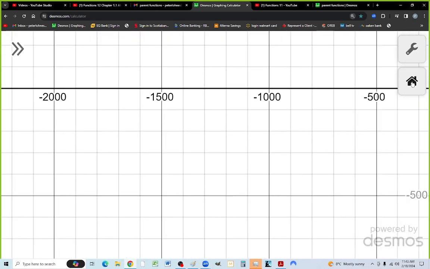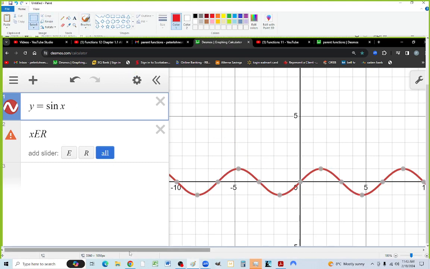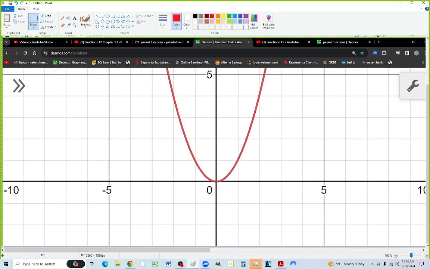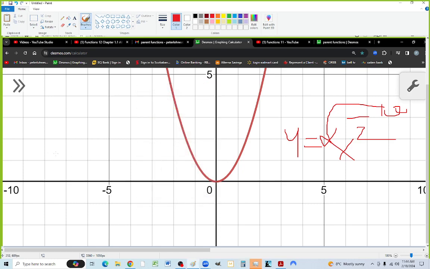I'll give you an example. So this graph is a parabola. It's the parent function graph of this. And the formula is y is equal to x squared. Well, I can put negative a million in for x. Boom. And if I square it, I get a value of y. So that means I could put any value of x in there. It's going all the way to negative infinity. I can put any value.